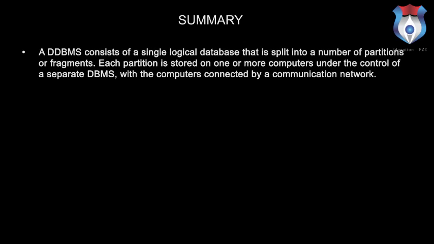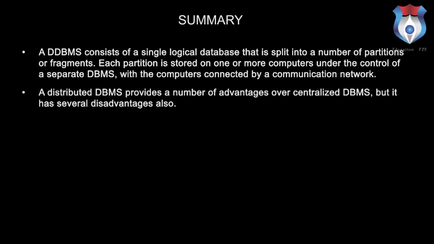Summary. Now in the end, let us summarize what we have learnt in this lecture. A DDBMS consists of a single logical database that is split into a number of partitions or fragments. Each partition is stored on one or more computers under the control of a separate DBMS, with the computers connected by a communication network. A distributed DBMS provides a number of advantages over centralized DBMS, but it has several disadvantages also.